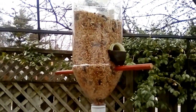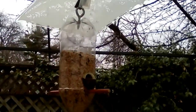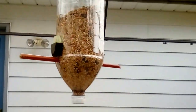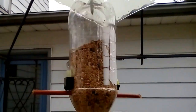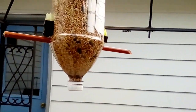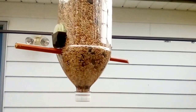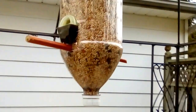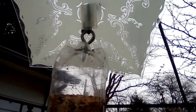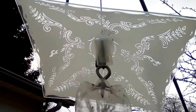Hi YouTubers, here's my version of a home bird feeder. As you can see, it's very simple to construct and it works surprisingly well. What you need is an old plastic soda bottle, an old or new wooden dowel that you just drill right through — make sure it sticks out far enough for the birds to perch on — and a metal hook at the top that you can just screw right into the plastic.